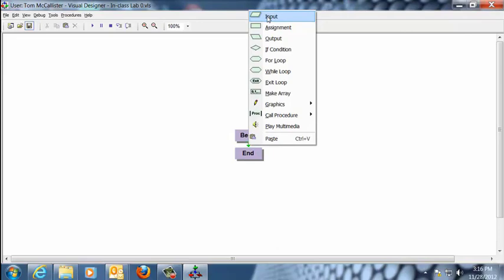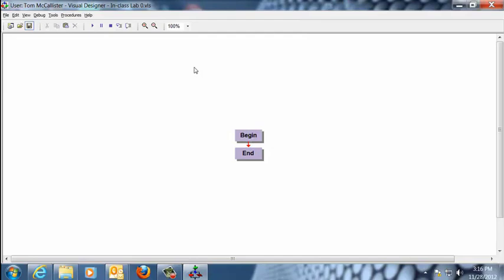You have an input, which takes input from some location and stores it. An assignment statement, which, if you looked at variables at all, I've told you about, what an assignment statement is, and output. Now there's an if, loops, an array, and procedures and so forth. That comes later in the course. What I'm going to do here is set up this little program, what we call the Hello World program, and it's going to create a variable and assign it a value and then output it to the screen.